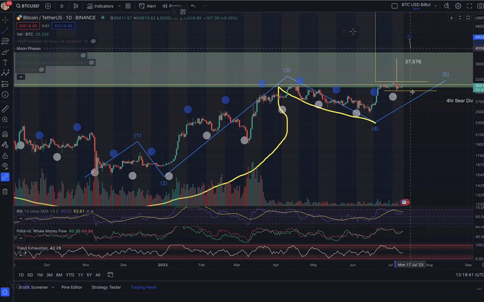I think I'm going to publish this chart for you once it's done, and then I'll put the link in the description below so that you can copy it onto your own charts if you want to. Let's have a look at that. So there is the 17th.